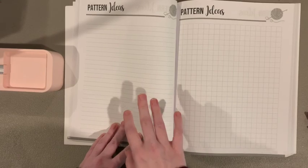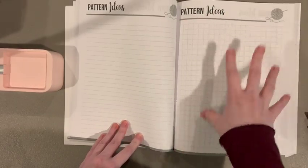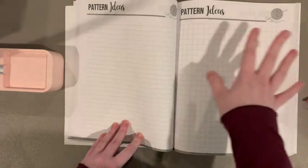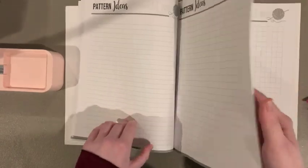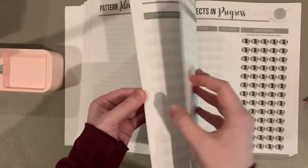And then we move on to pattern ideas with graphs on the other side. So if you want to create a C2C or a graphgan of some kind, or something with intarsia crochet, you've got a beautiful little graph you can use to design or lay out over here. And she's got several pages of this. I didn't count out exactly how many, but several.